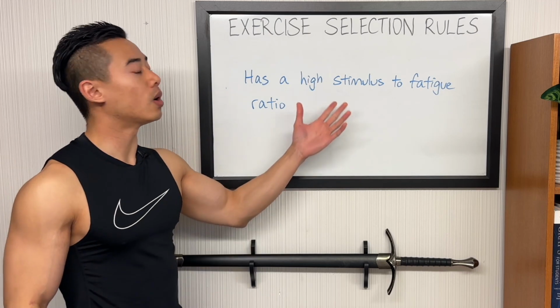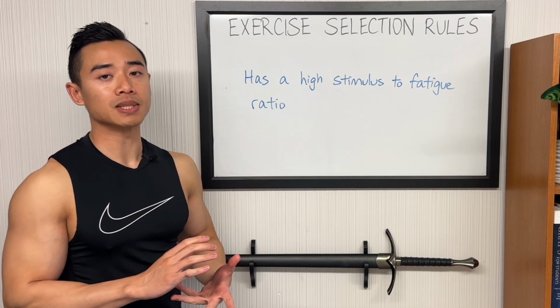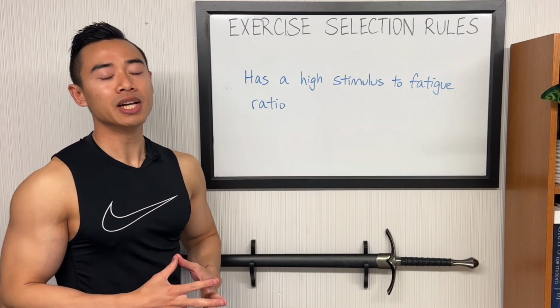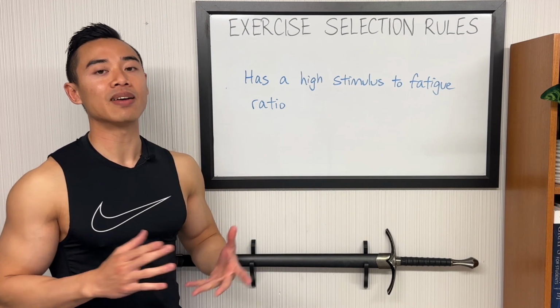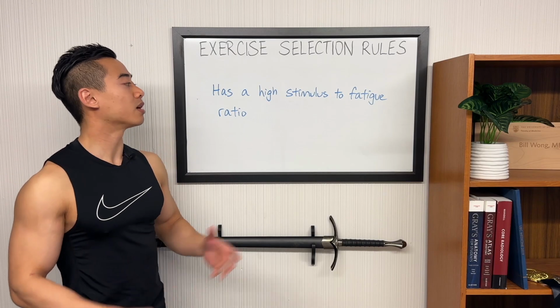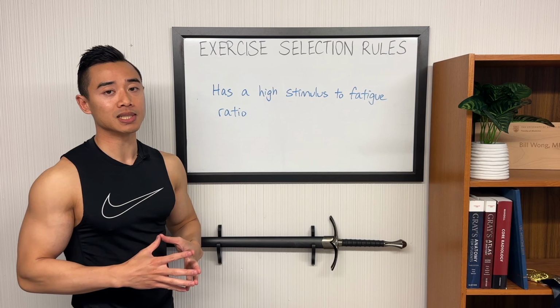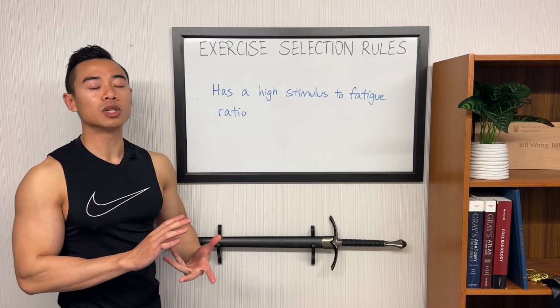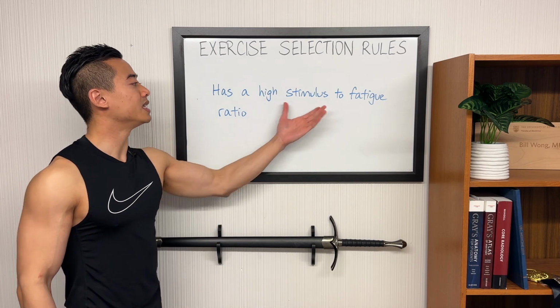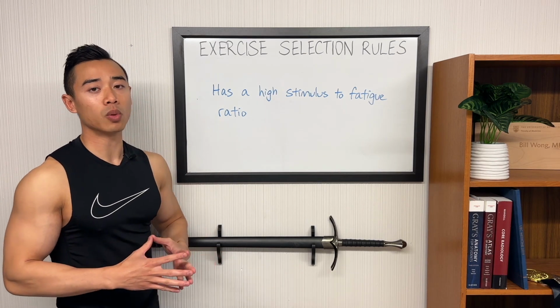How you apply this ratio also depends on your level of experience. So if you are a beginner, the fatigue part of the equation doesn't matter so much, just because you're not able to lift enough weight to actually generate that much fatigue. So as a beginner, you really want to be focusing on movements that produce a lot of stimulus. This is why I typically recommend beginners focus on main heavy compound movements. It's more at the advanced level when the stimulus to fatigue ratio really starts becoming important.